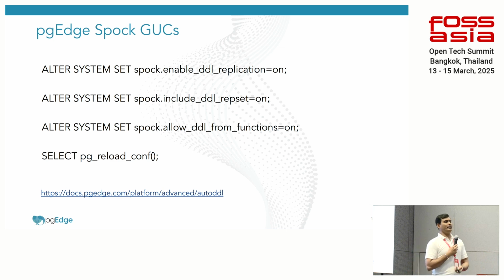So the point that I'm trying to make here is the enabling and disabling of the DDL, and making sure all the DDLs that are part and parcel of your replication sets are handled. These three GUCs will take care of making sure you have a database system, a cluster, a bunch of nodes interconnected via this Spock extension, and you will be able to do the auto DDL on top of them.